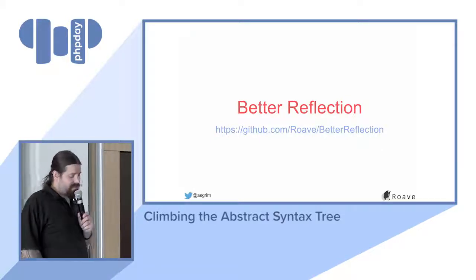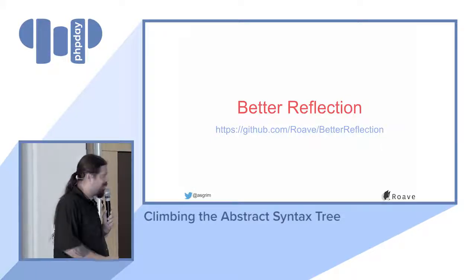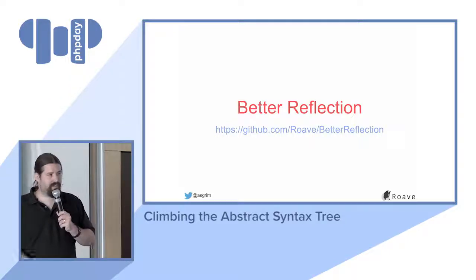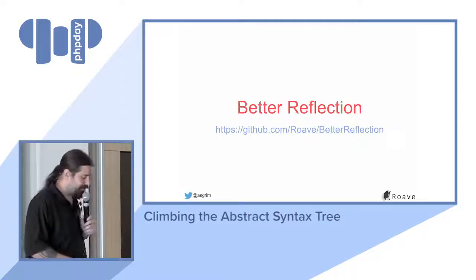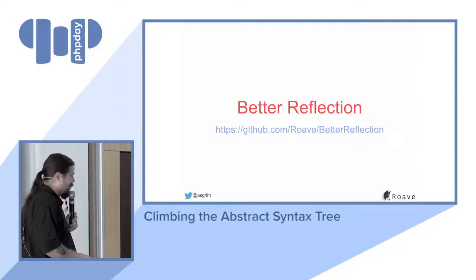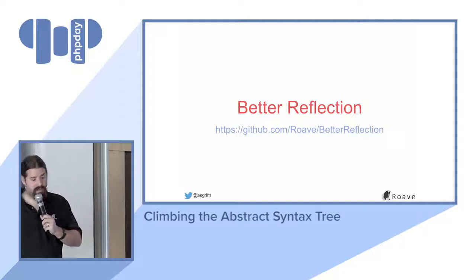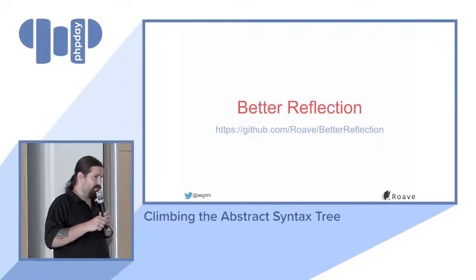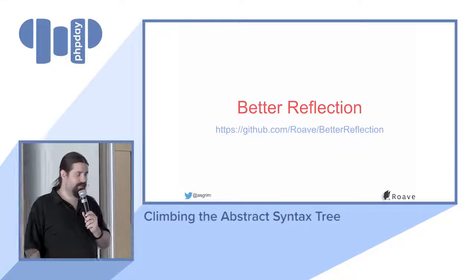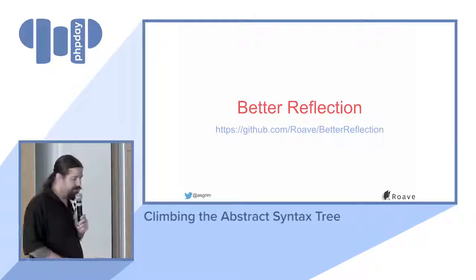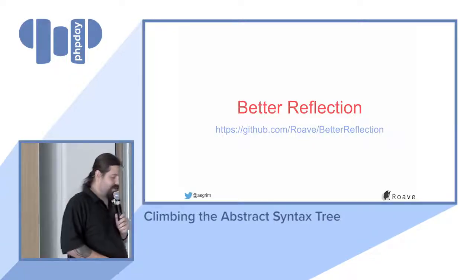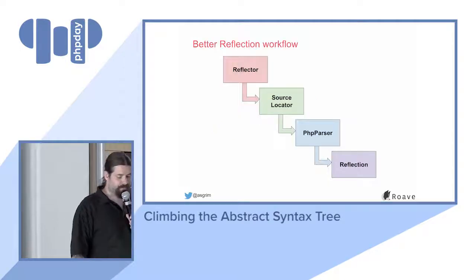And there's one more library. This is kind of a shameless self-plug. It's a library called Better Reflection. It's written by me and Marco Pivetta. In short, it's the reflection API mirrored completely in PHP. But instead of using reflection, it actually uses the AST. It's pretty flexible, pretty powerful, and interestingly, it allows monkey patching.